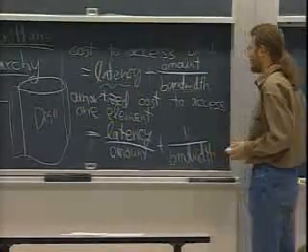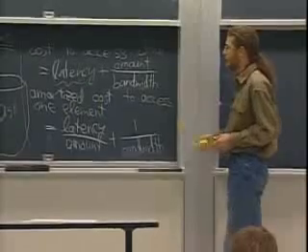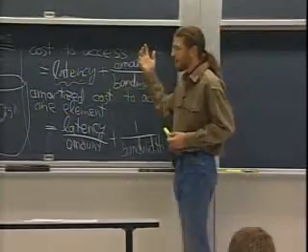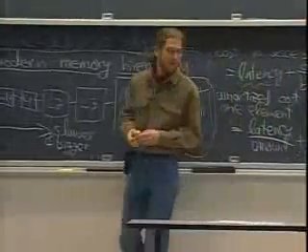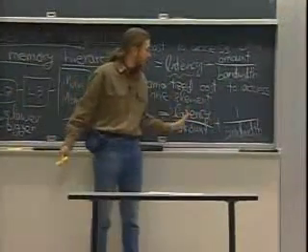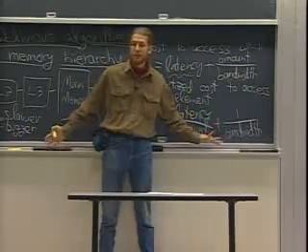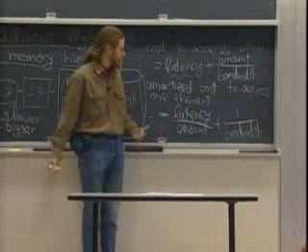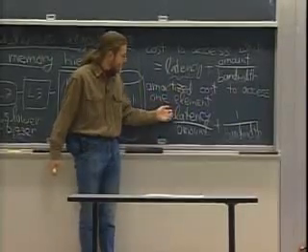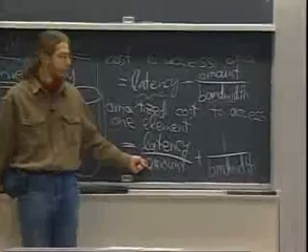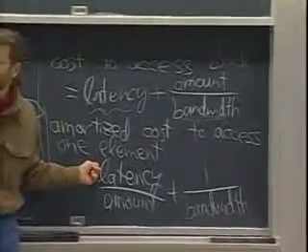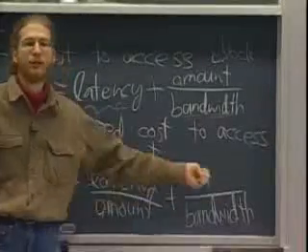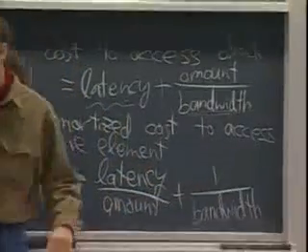This is what you should implicitly be thinking in your head. I'm dividing here by the amount, because the amount is how many elements you get in one access, let's suppose. So we get this formula for the amortized cost. The 1 over bandwidth is going to be good no matter what level we're on, I claim. There's no real fundamental limitation there, except it might be expensive. And the latency we get to amortize out by the amount. As the latency gets bigger out here, we just get more and more stuff, and then we can make these two terms equal, let's say. That would be a good way to balance things.